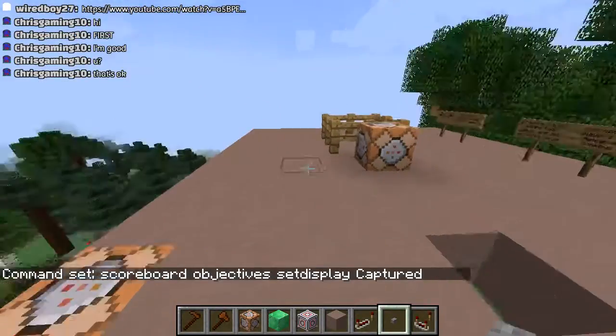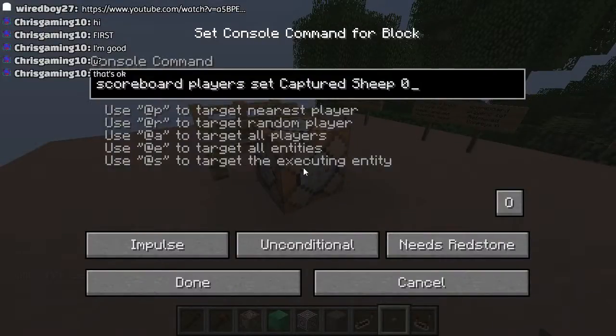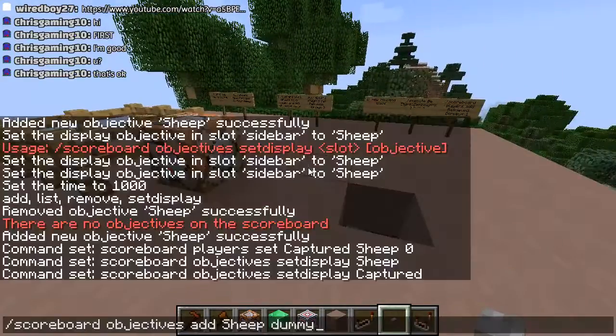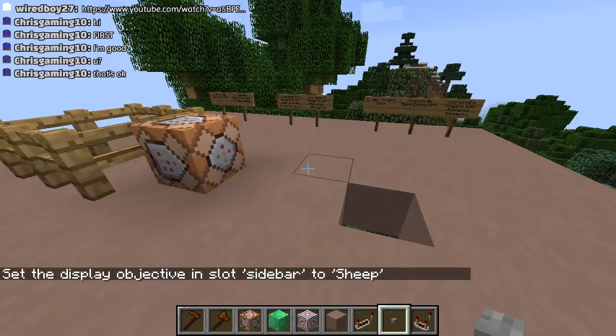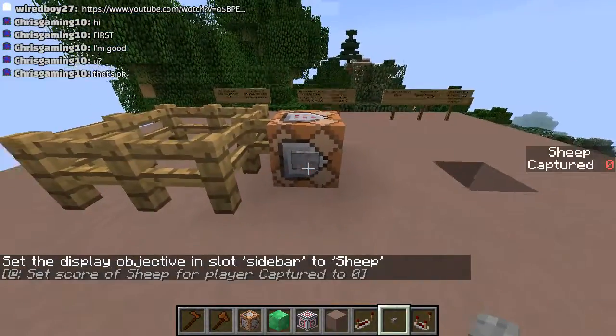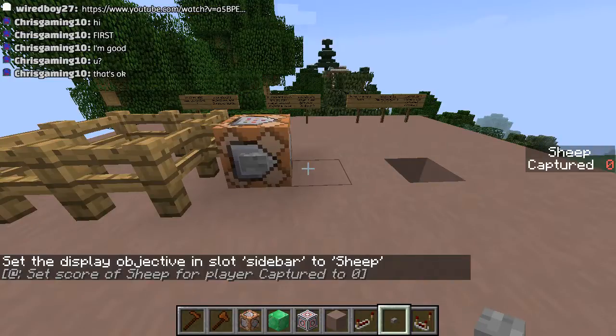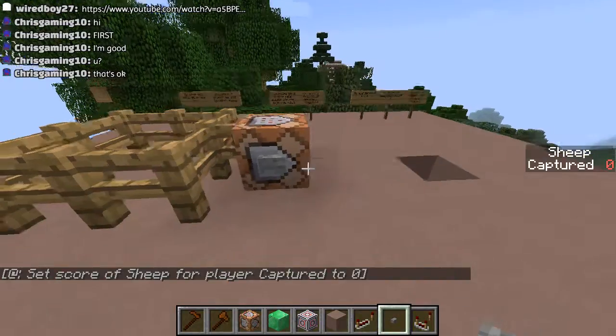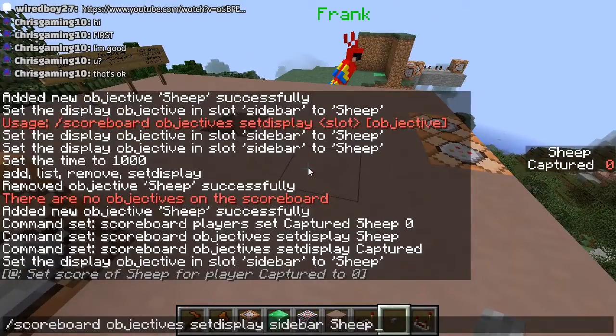Man, this is not going well. But I've just initialized it to 0. Okay, I think I was worried about that for a minute. How do you remove set display?